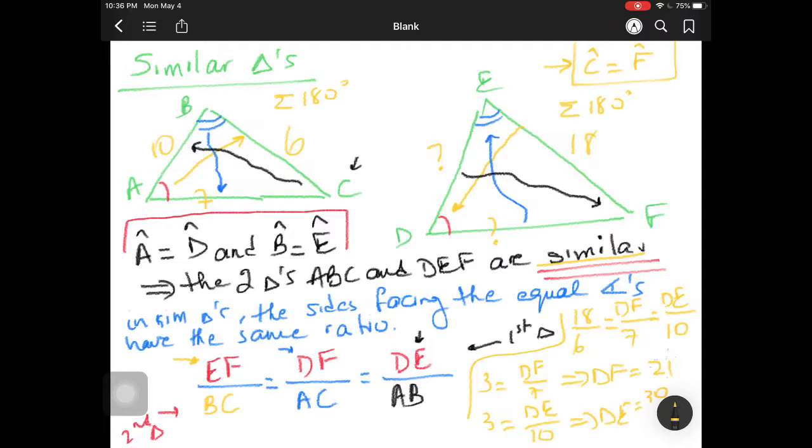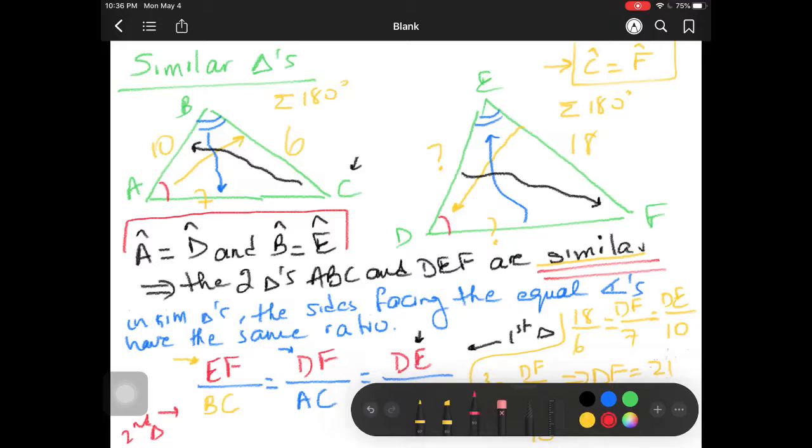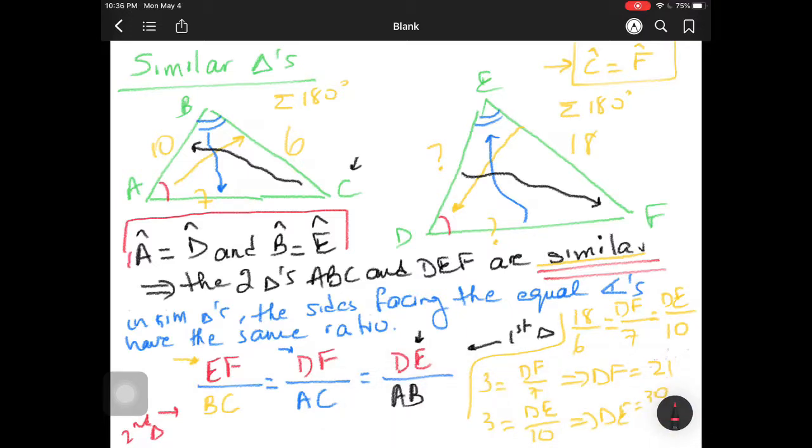To prove that two triangles are similar, it's enough to show that one angle in the first triangle equals another angle in the other triangle, and another angle in the first triangle equals another angle in the other triangle. This leads you to the fact that the two triangles are similar.